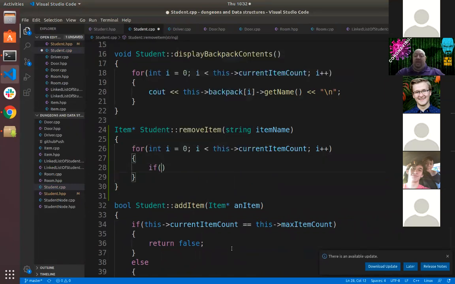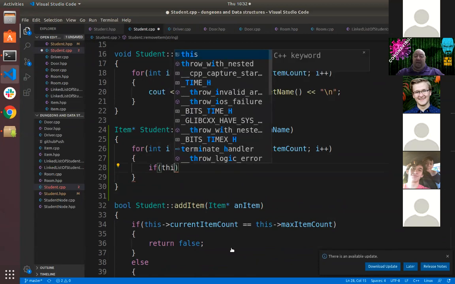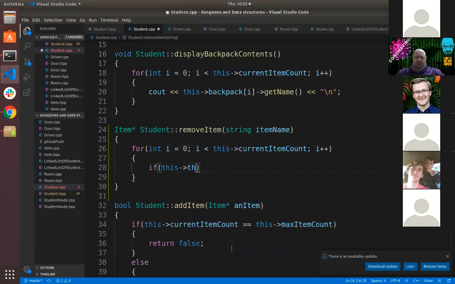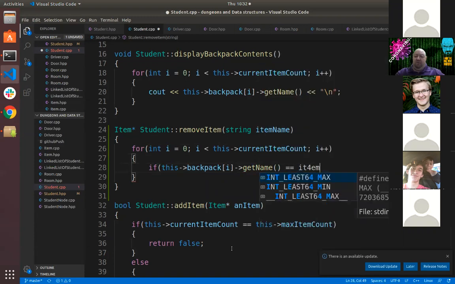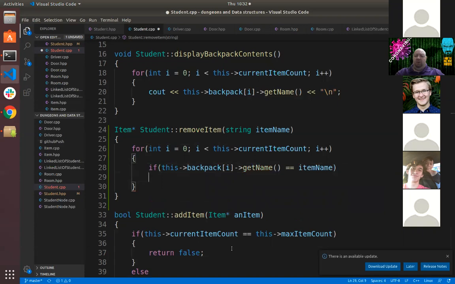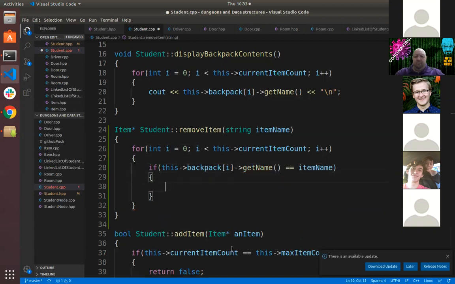So if the item we're currently looking at, which is this dot, what do we call them, items or backpack, this dot backpack at bucket i get name, that's going to be the name of an item. If that is equal to our item name that we're searching for, then we want to remove the item from our backpack.